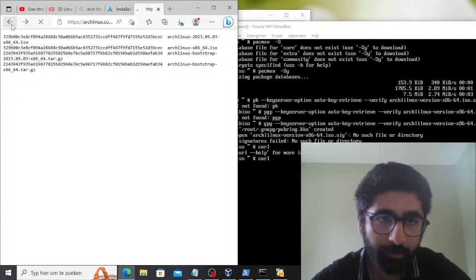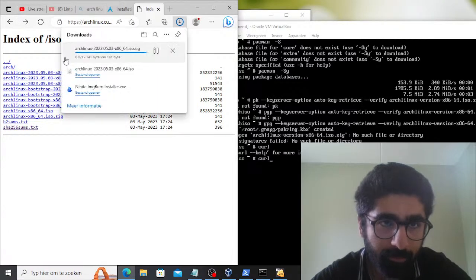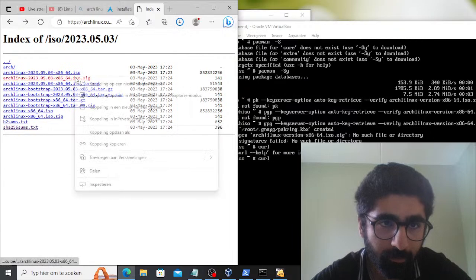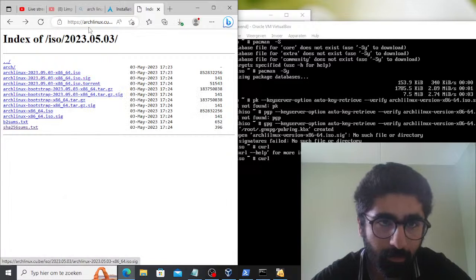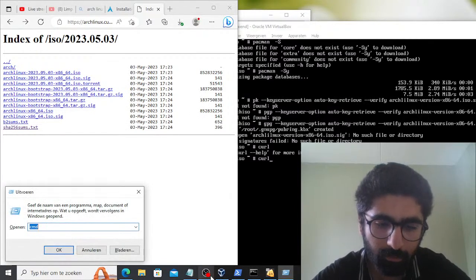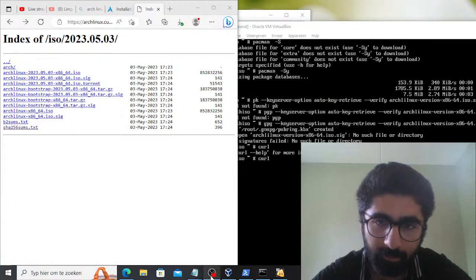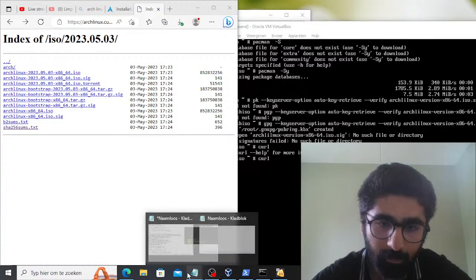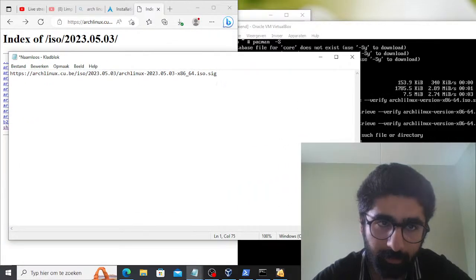The ISO.sig is it, right? It just downloads it. Let me see what that is. So if I type this, get an additional notepad then? I think I typed that, that's no biggie.